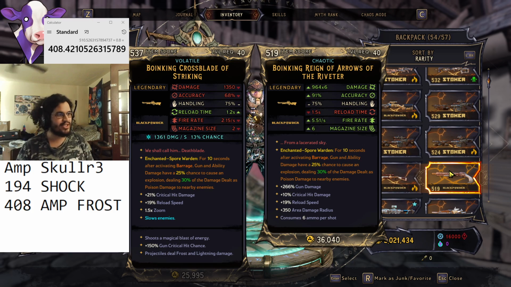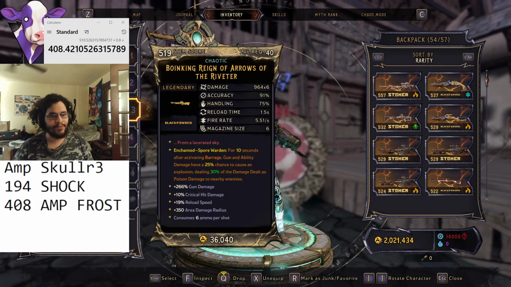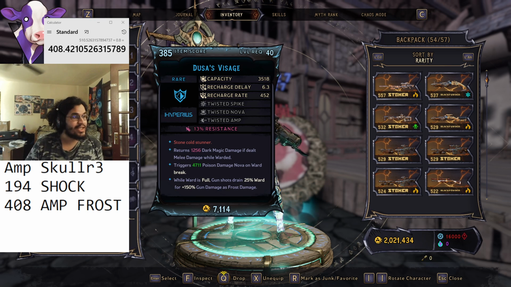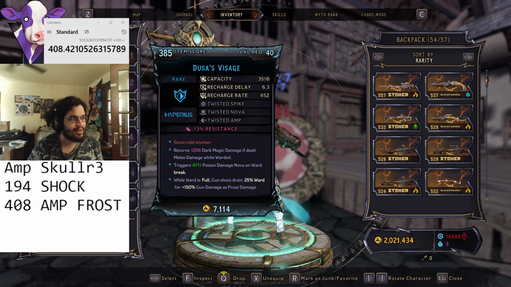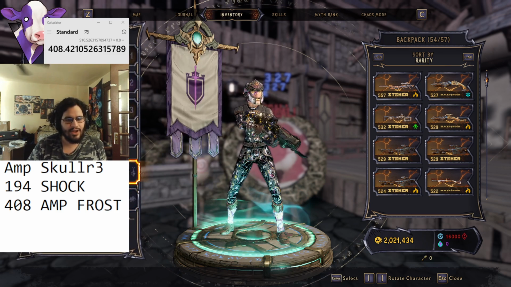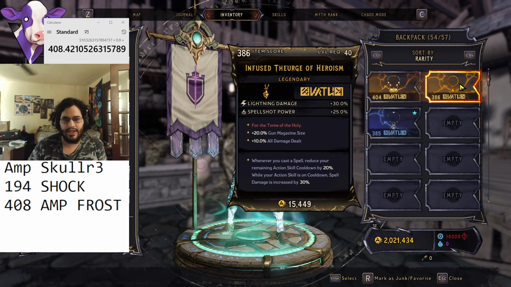The Rain of Arrows is a fully non-elemental weapon, but when you shoot it amped by the Dusa's Visage, it's going to turn it all into frost damage, which means we can now apply bonus frost damage, bonus elemental damage, and it's just very, very cool. Now, let me show you guys something else that you should be aware of.